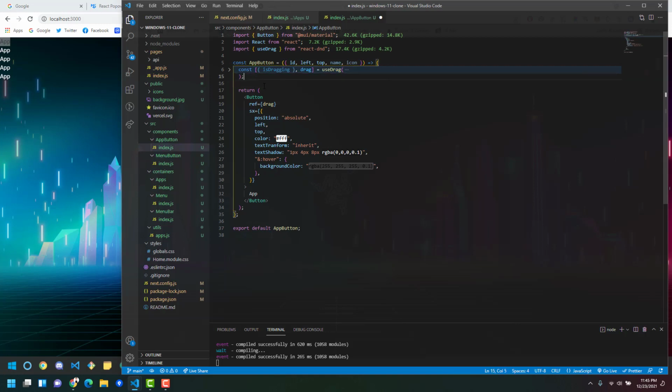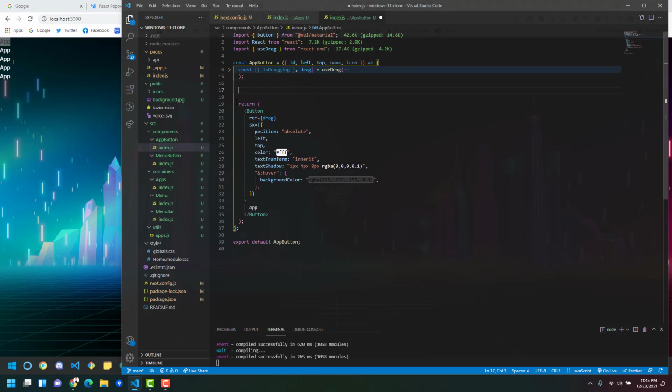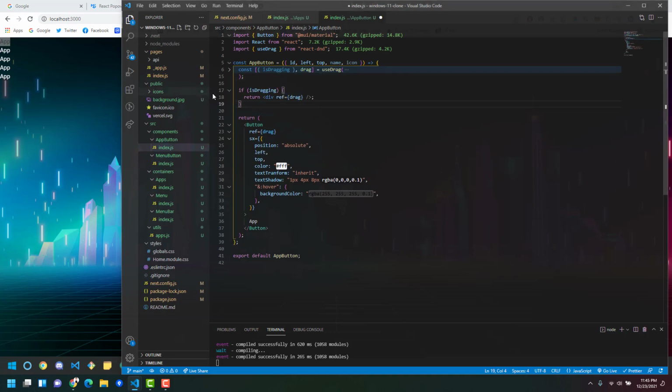And by the way, if it's dragging, we want to do something, right? Like if it's dragging, we don't want to return anything. The reason I do this is because normally while it's dragging, it's going to create a duplicate app, and once you've dropped it, it's going to get rid of that initial app. So you'll see two at the same time. But we want to drag it and not return anything while it's dragging, right? So just an empty div. Okay, cool. And finally, let's save and see what we got.